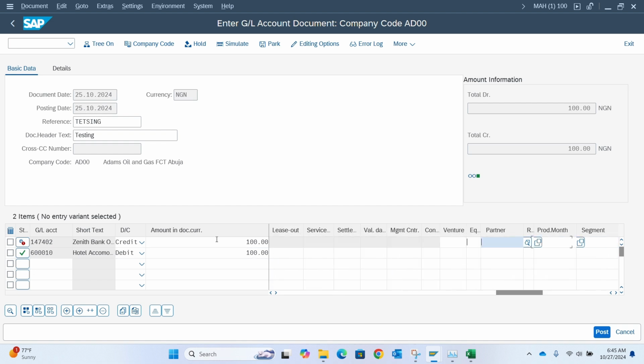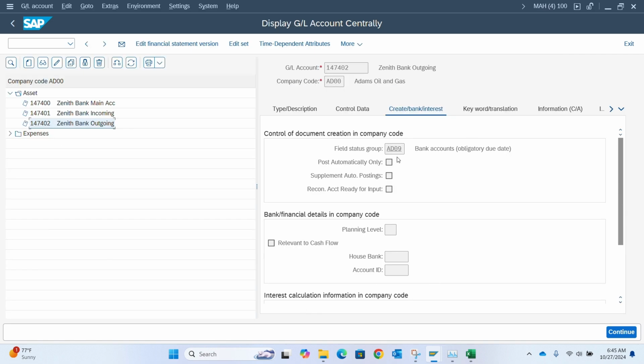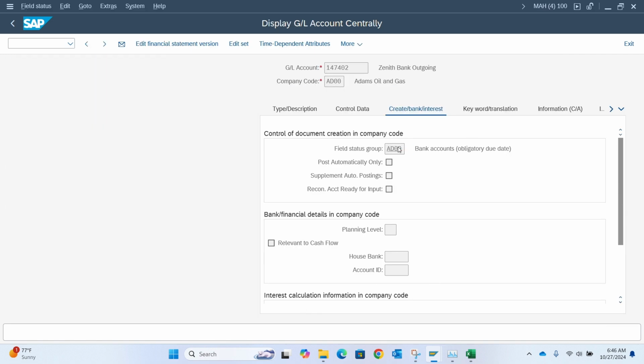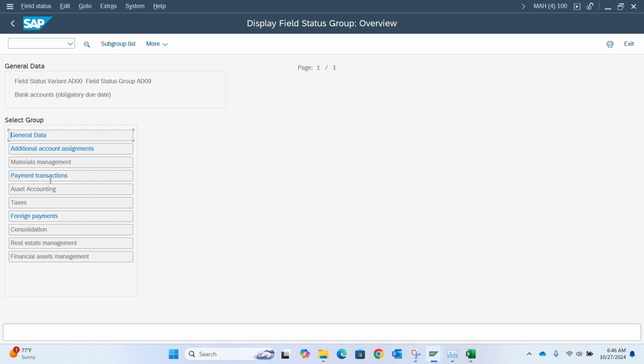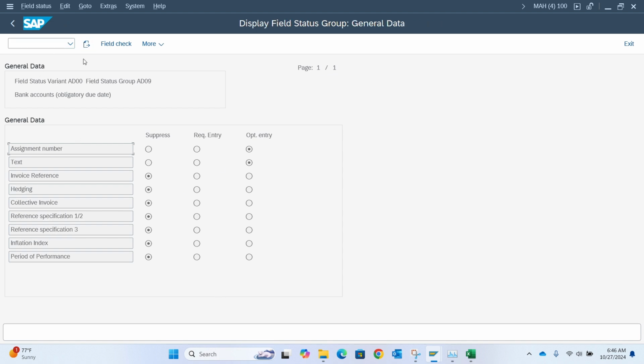I'm unable to trace this obligatory due date, but let me further confirm what I meant by this field status. So first of all, where do we get this? Let's go to additional account assignment, all optional.